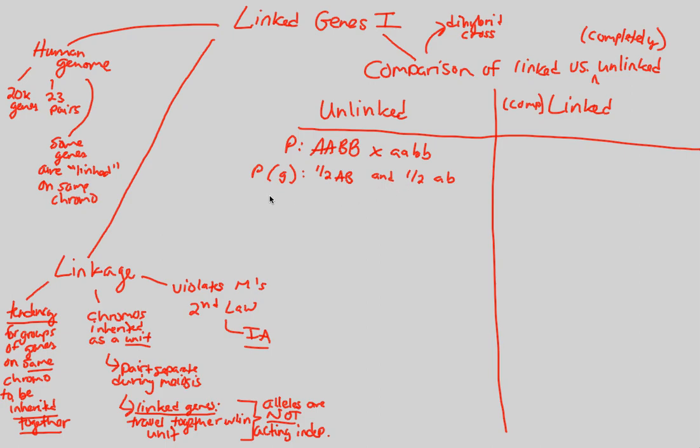You should already know what the parental gametes will be. The parental gametes are going to be one half A and B. Let's imagine this is dad. Dad can donate capital A and capital B. What about mom? Mom can donate lowercase a and b. There's only one possibility in the F1 if this is our parent cross. Every single offspring will be this genotype: capital A, lowercase a, capital B, lowercase b.